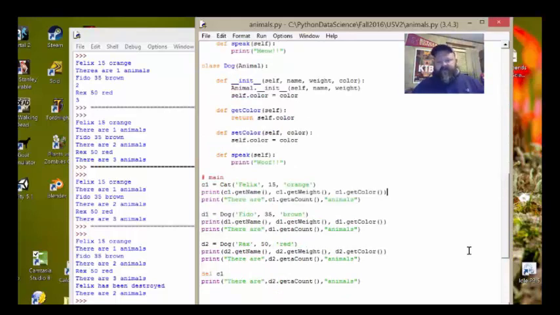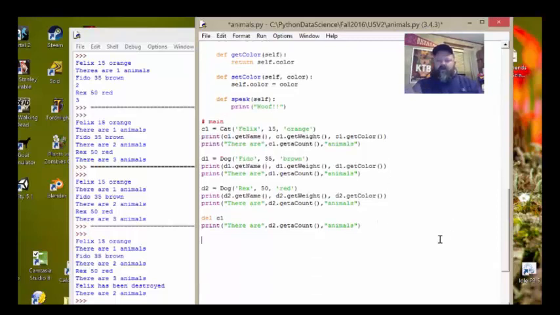It's raw. Okay, you're going to see that in a second. Actually, you're going to see that right now. Okay, because it leads into the third thing we want to look at, and that is this. Think about this. Think about what I'm going to type. Print D1. That's the object holding Fido. What is that going to say? Think about it.